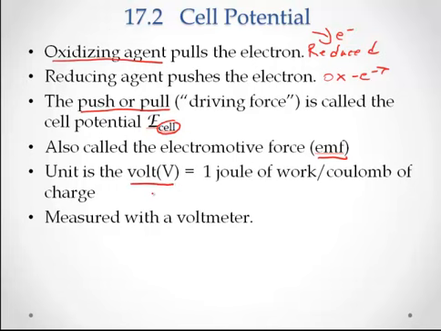But for our purposes, a volt is a joule of work per coulomb of charge. Now, what in the world is a coulomb of charge? Well, we're going to visit this a little bit longer. It's really the flow of electricity in amp seconds, and again, that brings another term. So we're not going to worry about it. For right now, we're just going to talk volts. We'll delve into that a little later. And how do we measure it? We measure it with a voltmeter, which probably makes sense to you.